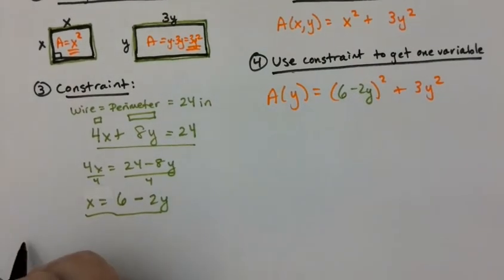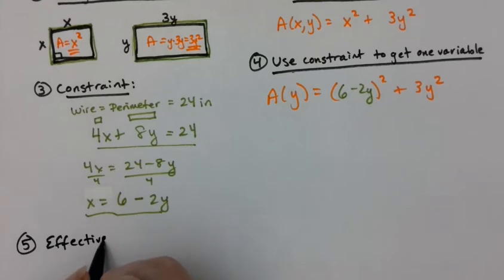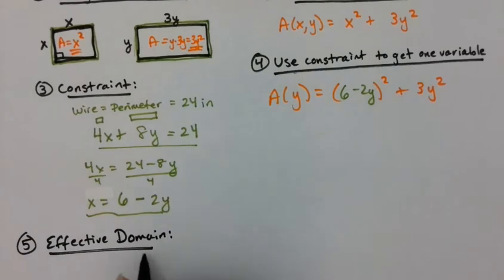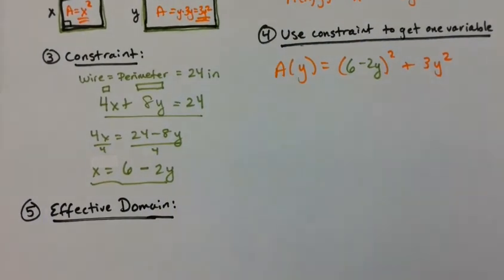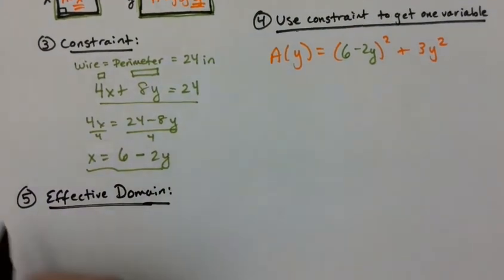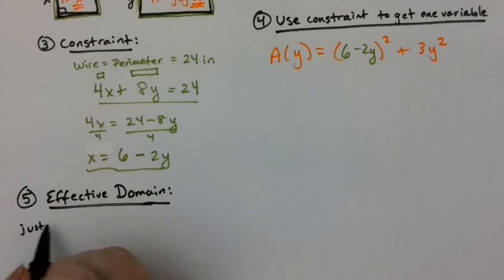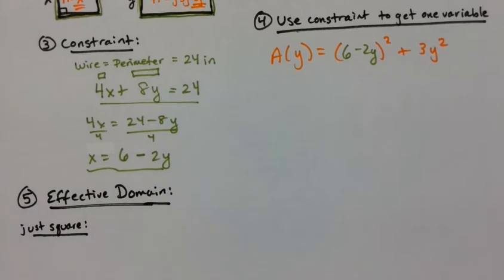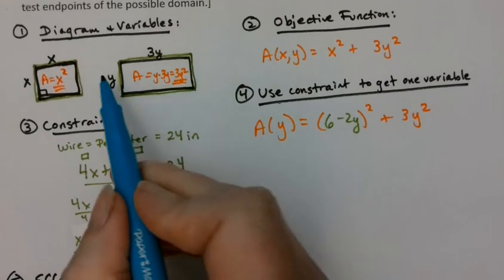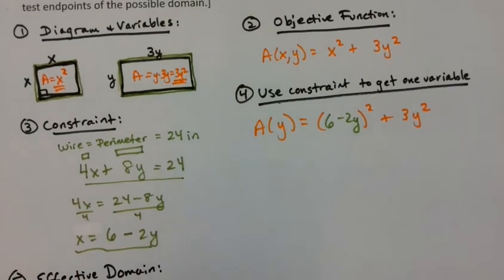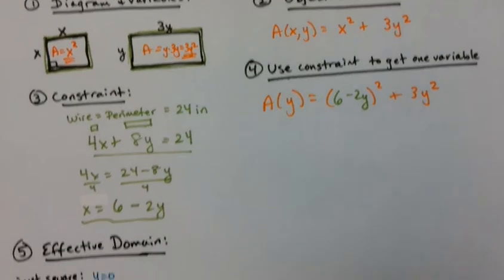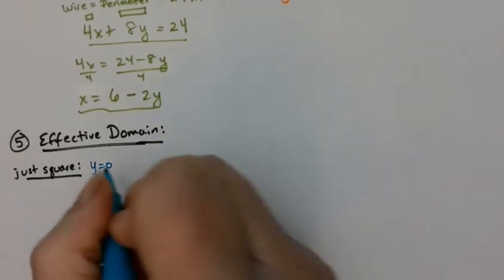Okay, now what is not easy is the affective domain. So let me go over here. It's a little bit strange on this one. So the affective domain, let's think about it this way. If you make it just a square, let's say I just want to make a square. I don't want to have a rectangle at all. Well, if you have just a square, that would make y equal to 0. Now we know y could be 0, but y would be equal to 0. Let's put it that way.